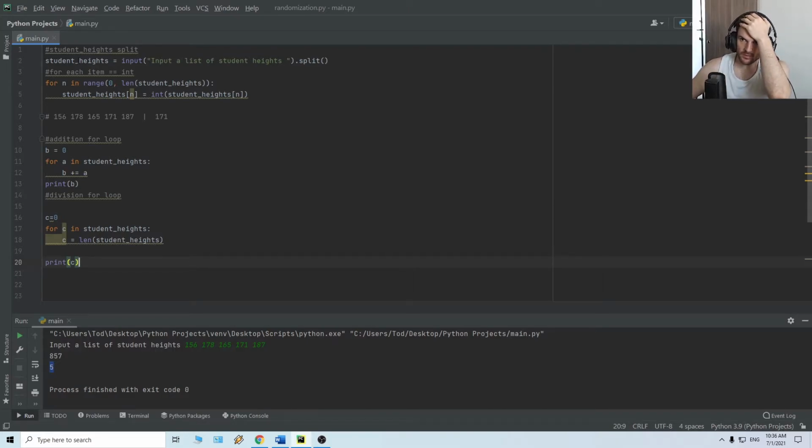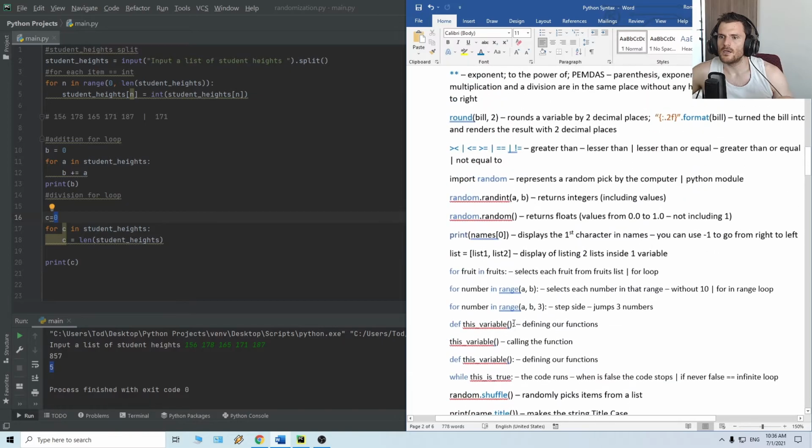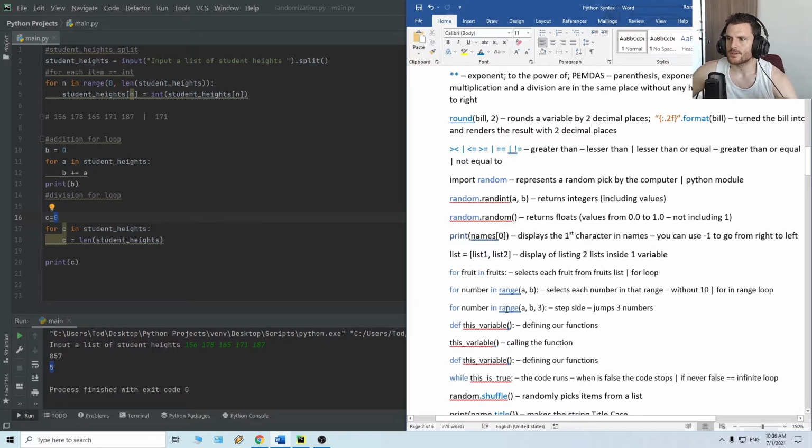There is something with student heights because student heights has the inputs. What if we use a string and we don't use numbers?